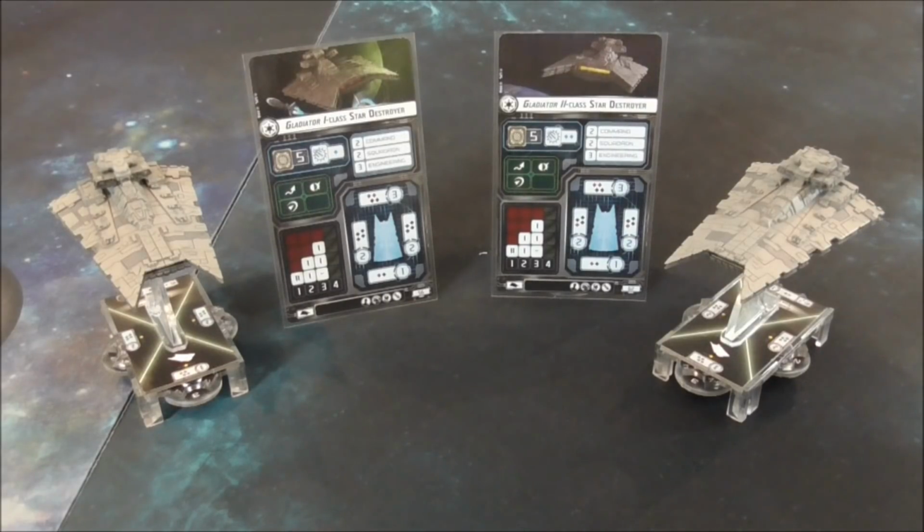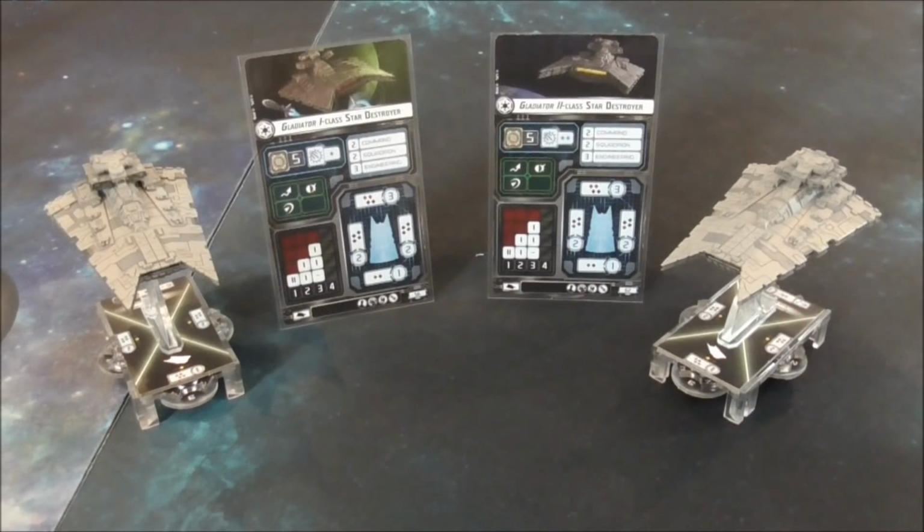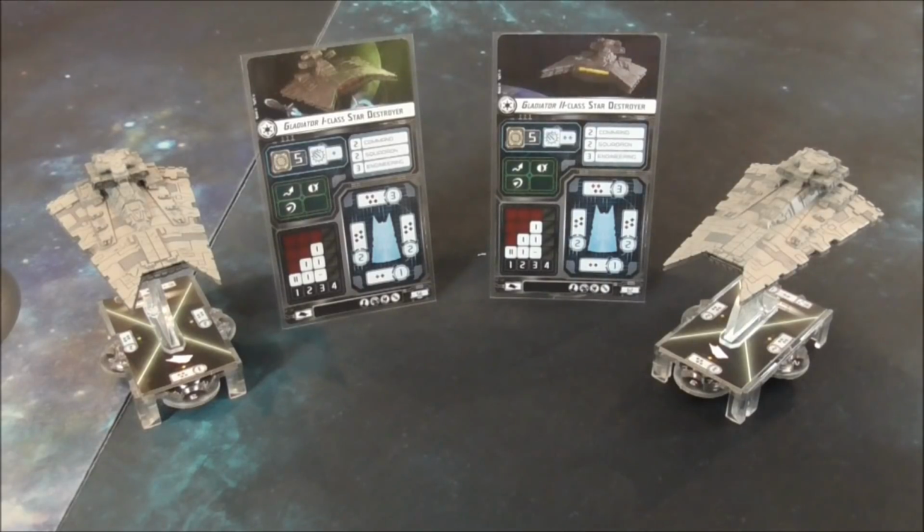For upgrades, it has an officer slot, a weapons team slot, a support team slot, and an ordnance slot, and it costs 56 points. So the Gladiator 2 class Star Destroyer is pretty much exactly the same. The only difference is that it has an extra blue dice for any squadron flak, and out of each side it drops 1 black dice and replaces them with a red. And for this it increases points to 62.